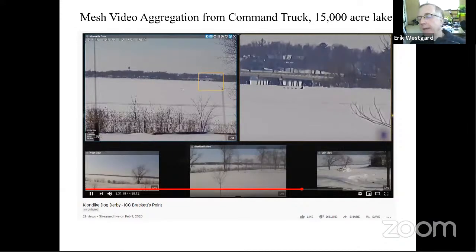This is live video of the Hennepin County Sheriff Incident Command Center, which has a bunch of our mesh antennas on it in Minneapolis near the start line. I did a screen capture from over in St. Paul in the fire station parking lot. We also used this for the Klondike Dark Derby — a sled dog race on a 15,000-acre lake called Lake Minnetonka, about a 40-kilometer course. The ICC truck with our mesh cameras had a pan-tilt-zoom that could zoom in on a problem with a sled dog harness and stream it live, giving real-time situational awareness.